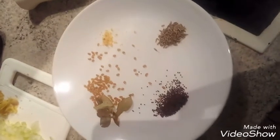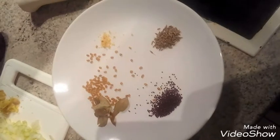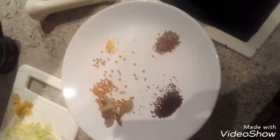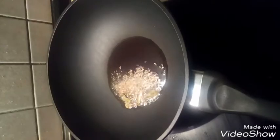So only hing, cumin and turmeric are necessary. The rest is optional. So here I added the spices and I let them crackle.